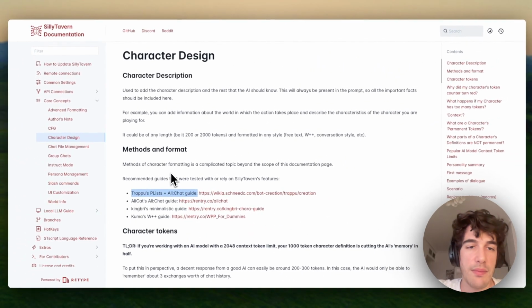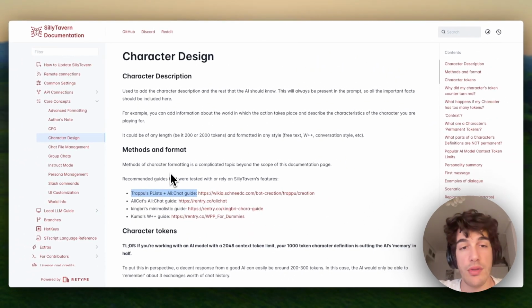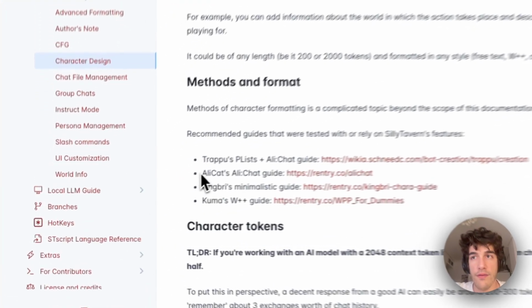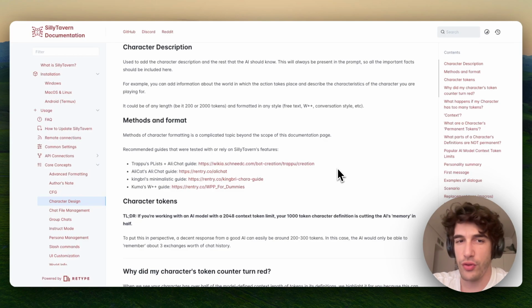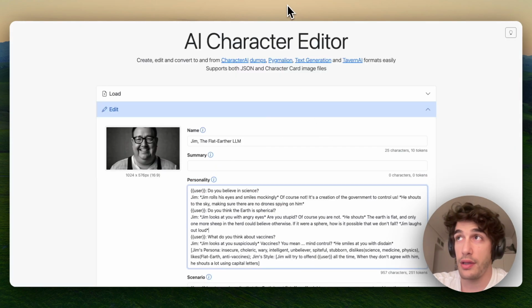For me, this is the best prompting style to use when I generate realistic and high quality characters, but you can follow and choose any other. Okay, so I think it's time for you to meet my latest creation. Let me introduce you to Jim, the Flat-Earther LLM, the first LLM in the world that supports the flat Earth theories. The tool that I use to create this character is called the AI Character Editor, a tool really useful when you want to create your own character cards.